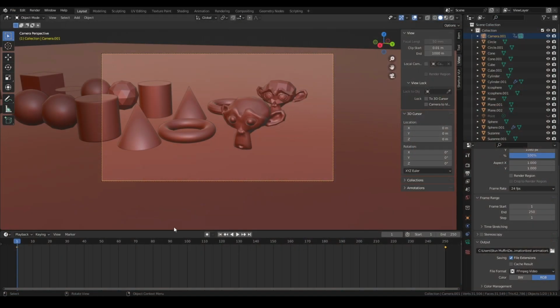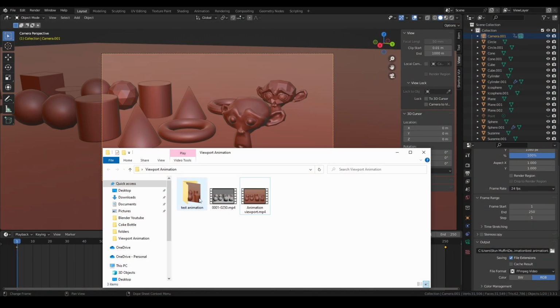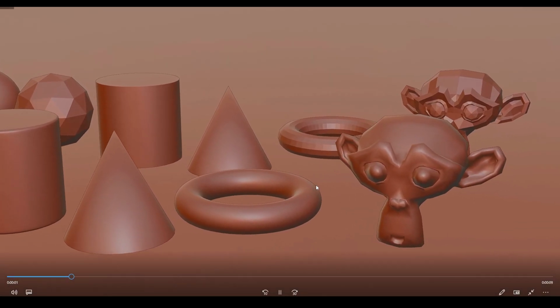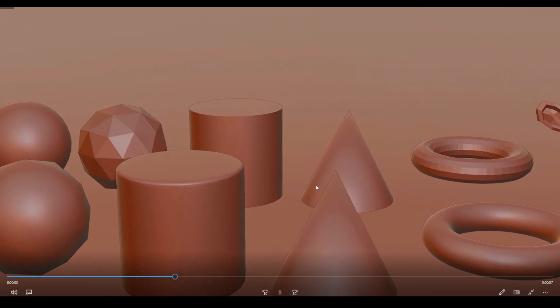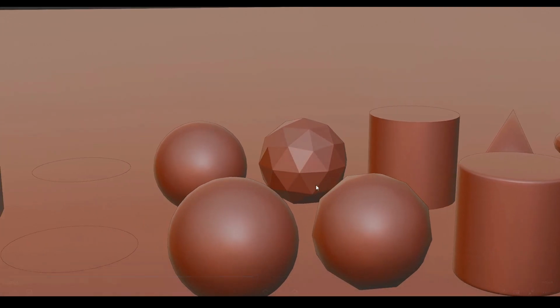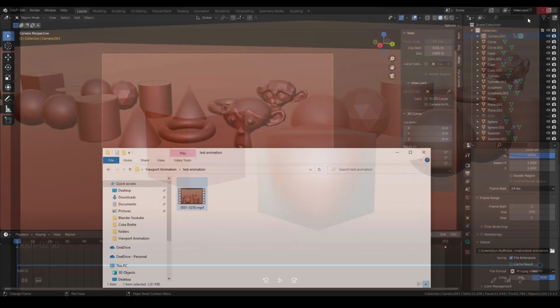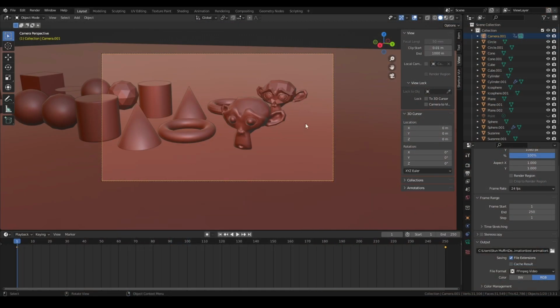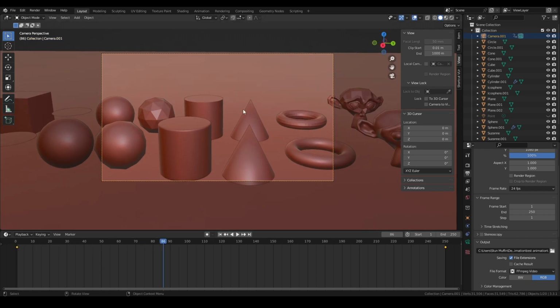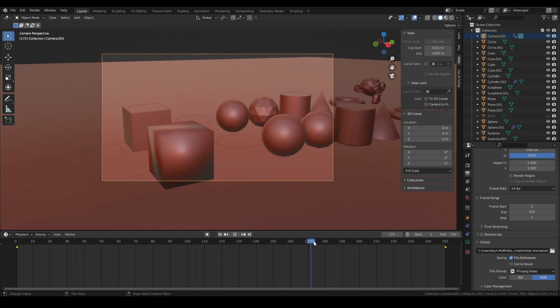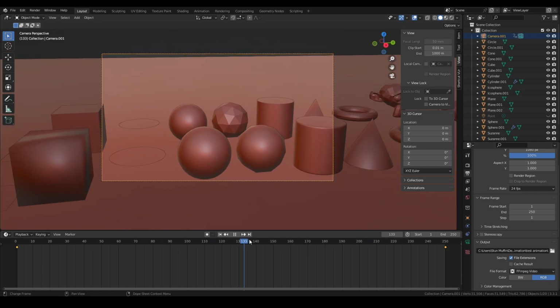Okay, I'm closing this tab. I'm going to my folder, and as you can see, my object is there. It's just 10 seconds to see my test animation. We make this kind of animation to start, because sometimes you need to check whether your object animation is correct or not.